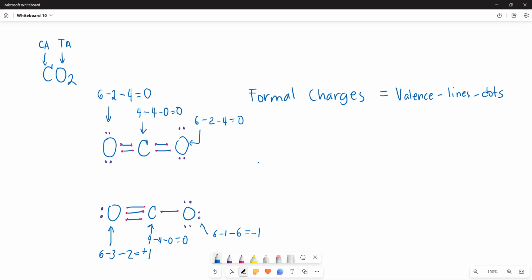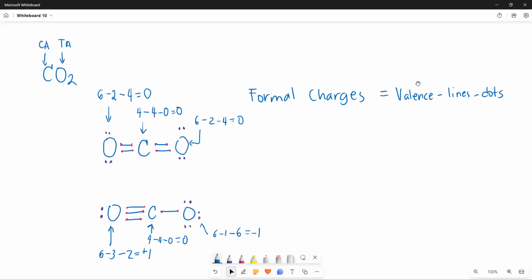So now, without any idea of what I'm going to say next, which do you think is better? The molecule in which all atoms do not have any formal charge? In that case, puro zero formal charge niya sa taas? Or the molecule below, in which the atoms have varying formal charges? Okay, so the answer to the question earlier is that we prefer a molecule to at least have no formal charge. So that means this is the best structure for CO2.